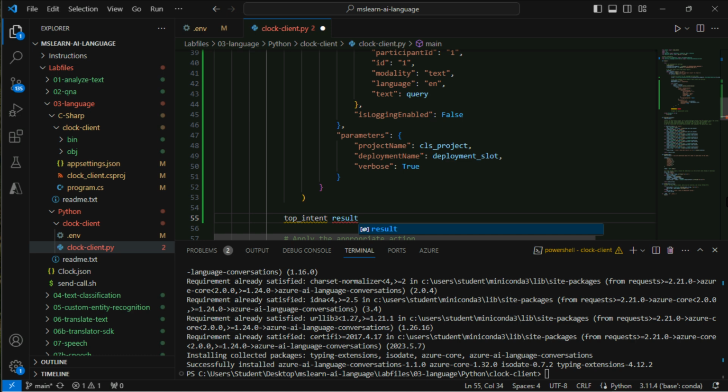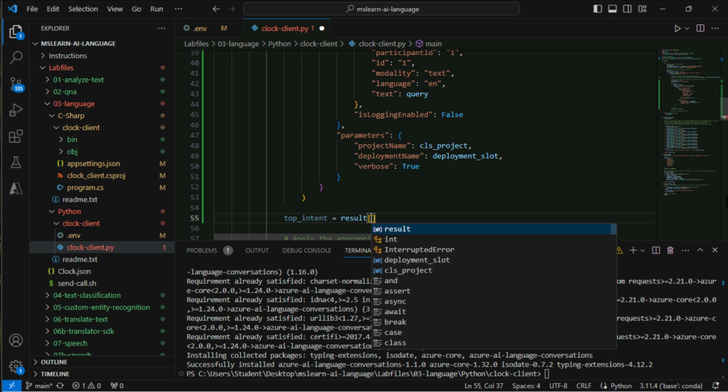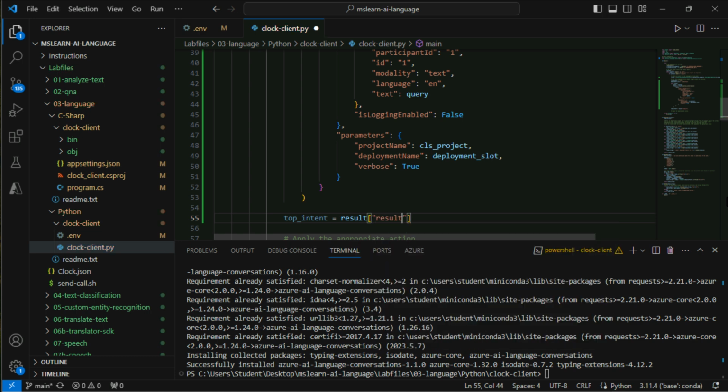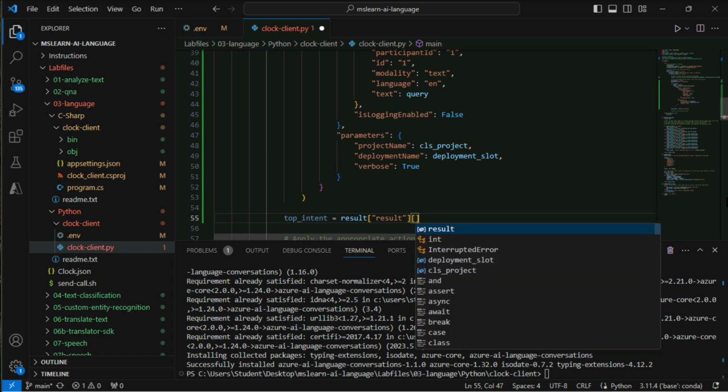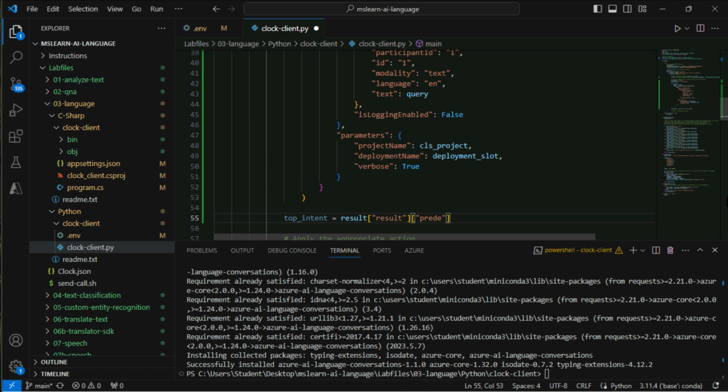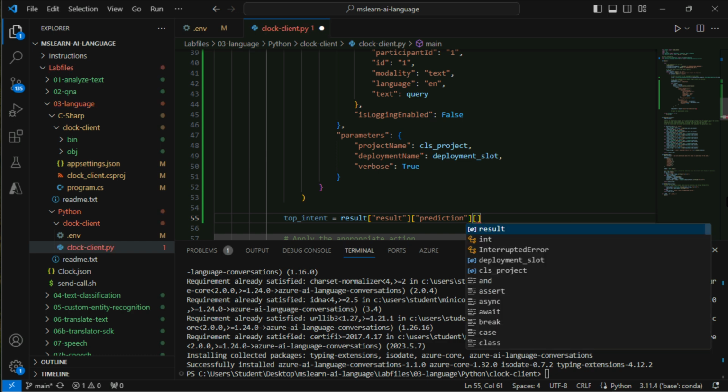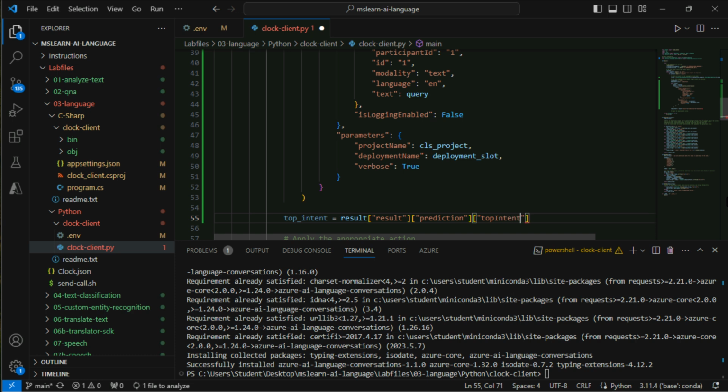Result. Something wrong with my keyboard again. From result, we want to take the result, and then there I want to take a look at prediction, and then there I want to take a look at the top intent.